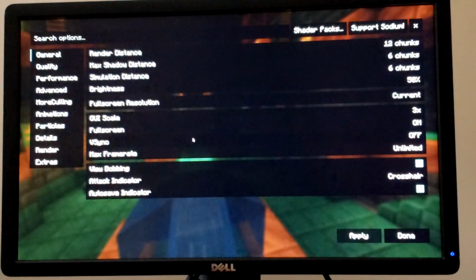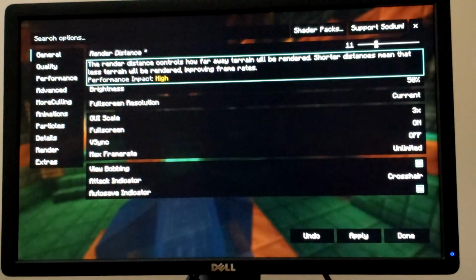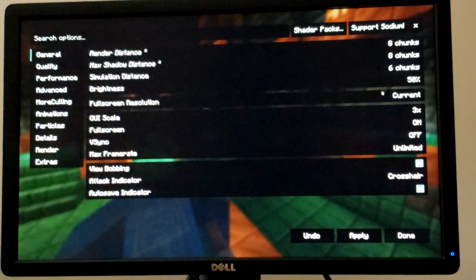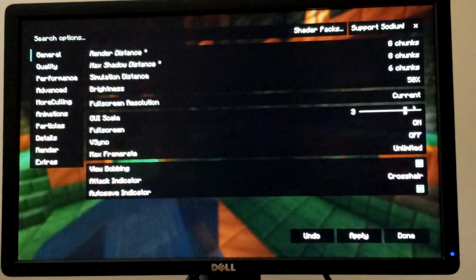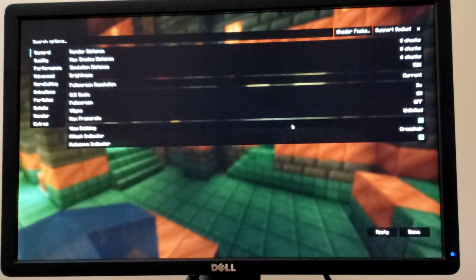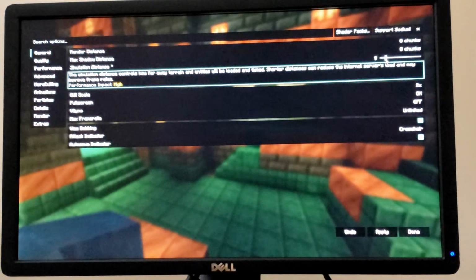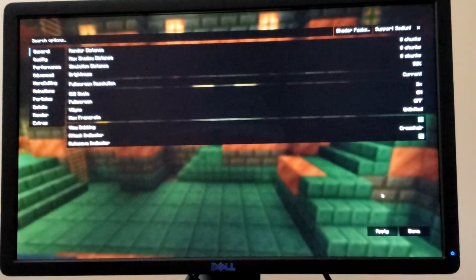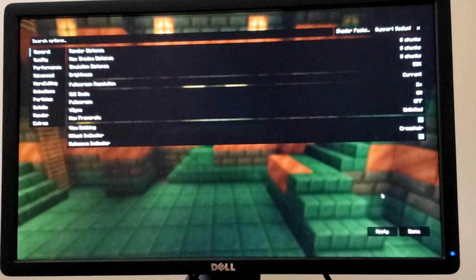Options, video settings. Let's even this out to 8 and 8. GUI scale, let's turn that to 2, so then we're kind of evening things out. And everything else I'm just going to leave at default. Wait, that's max shadow distance. Give me a moment while I check to make sure that I have the settings the same across both.